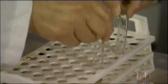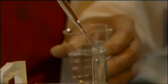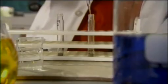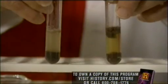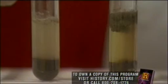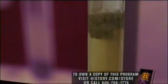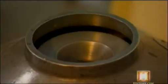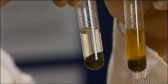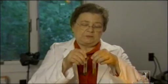Okay, I'm going to show you that the Delphos ring soil is still hydrophobic after all these years. I'm going to add approximately the same amount of water. The water extract on the top is a much darker color than that of the control sample. So clearly something has been extracted.